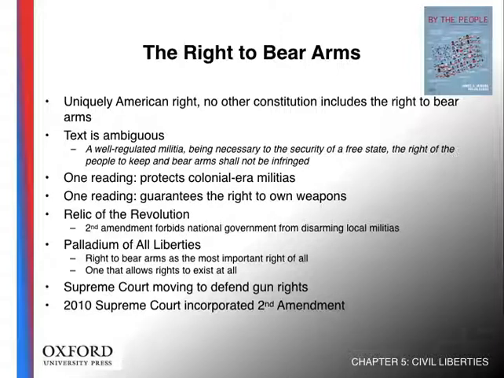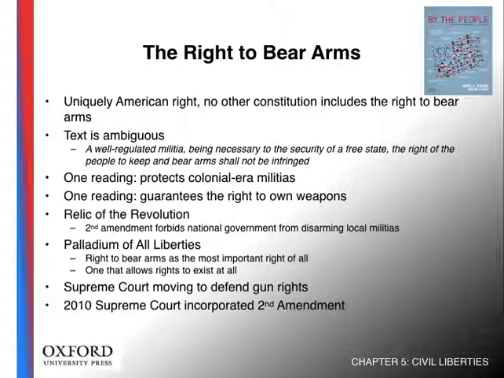The right to bear arms, this is a unique American right. No other constitution includes the right to bear arms. The text is sometimes considered by some people to be ambiguous. This is what it actually says: a well-regulated militia, being necessary to the security of a free state, the right of people to keep and bear arms shall not be infringed.